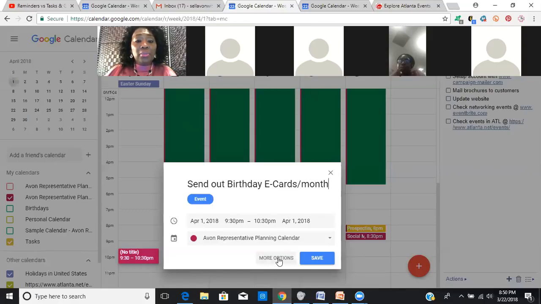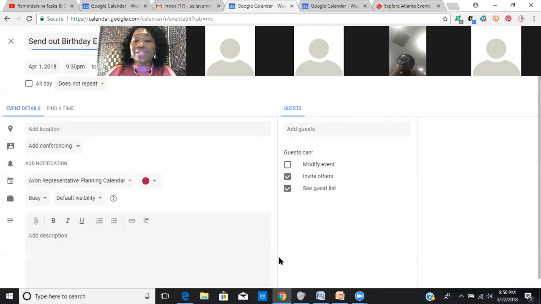So when you do those special things for her, she's going to remain with you for a long, long period of time. So I'm going to go here under more options, because it's not going to take us an hour to send out birthday e-cards. That's probably a 15-minute task, probably less than that. So I'm not going to even schedule any time for that. So I just scheduled 9:30 to 9:30. It will probably take you 15 minutes, like I said, but we're not going to waste any additional time.